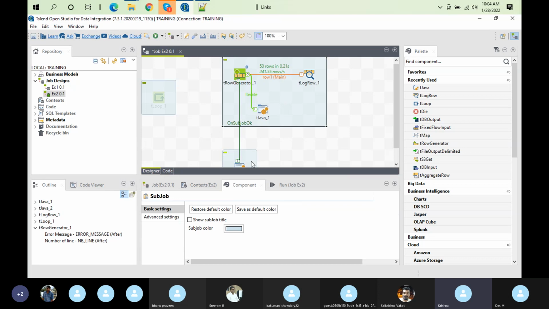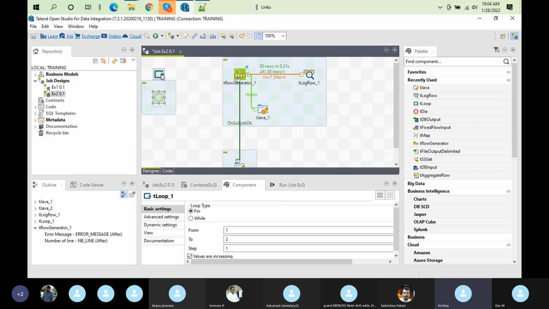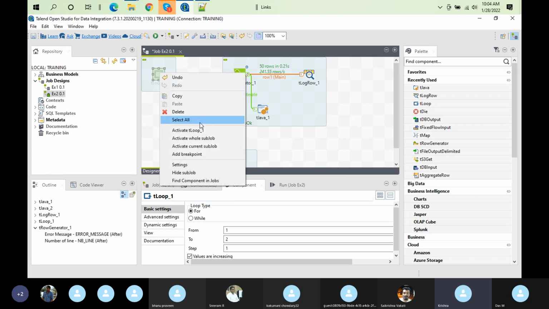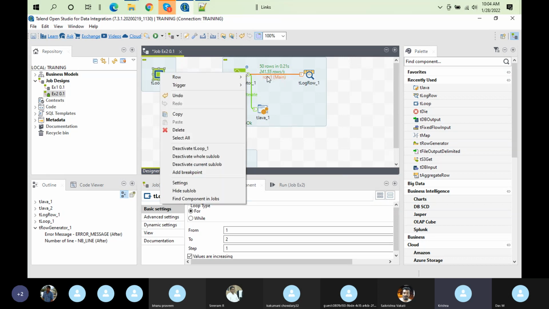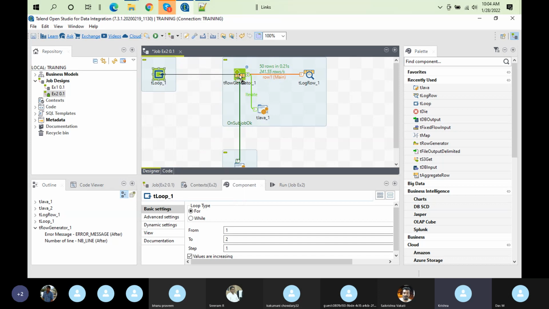If you connect the loop to this one, it will perform for each iteration, as many times as you iterate. It is going to iterate the process to completion, and after each process completes, it is going to trigger.